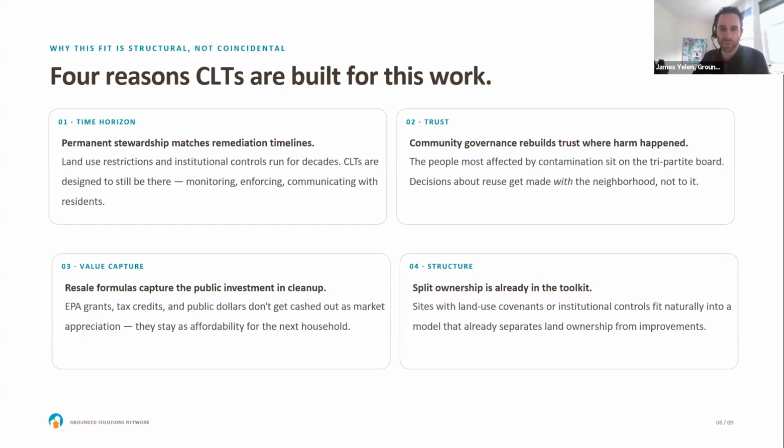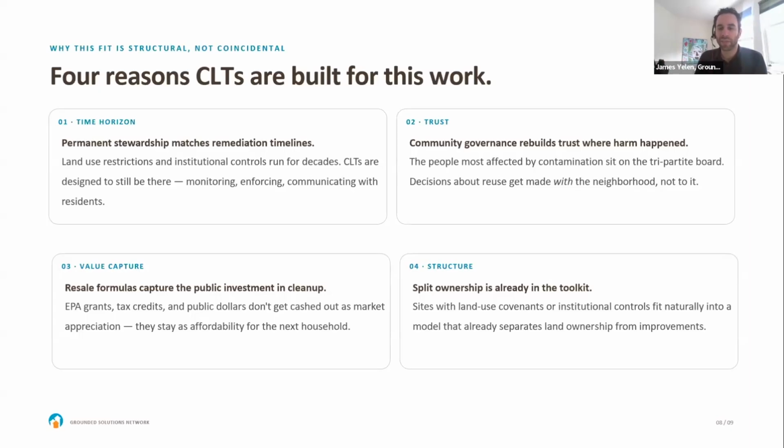Finally, or sorry, the third reason here, affordable resale formulas are key because they actually capture the public investment in cleanup and development. Like I was saying at the beginning, we have gotten into a bad pattern of throwing a lot of money at important public benefits only to see those investments fall away 20, 30, 40 years later. These are not 20, 30, 40-year problems. The affordable housing crisis, structural racism, economic inequality, none of these are unfortunately going anywhere anytime soon. So we need to think with that long-term time frame and timeline, and the land trust is designed specifically for that.